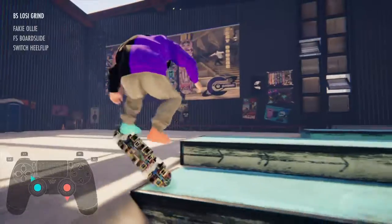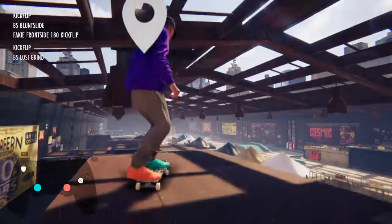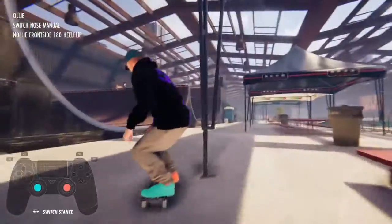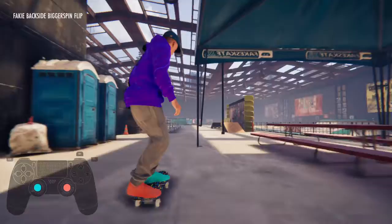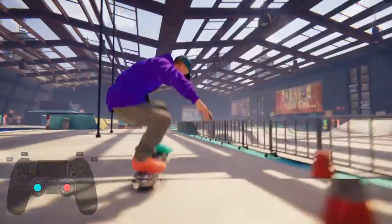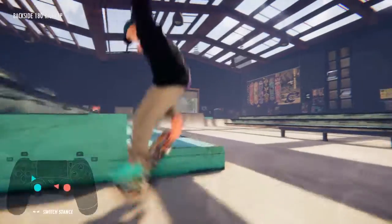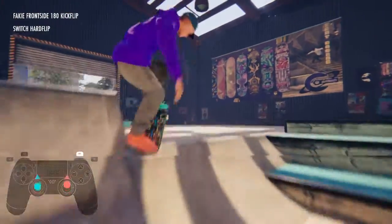It sounds complicated in the game, and a lot of people have thought it sounded stupid, from what I've seen from people reviewing it that don't actually skate in real life. But me included, with everybody that I've seen that actually skates in real life, it makes total sense, because whenever you start learning how to skate switch, it throws everything off. It literally feels like you're trying to learn how to skateboard again, because you're having to learn how to balance on the opposite feet, basically.